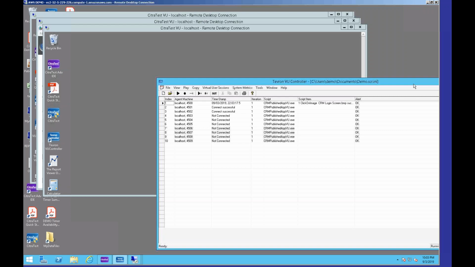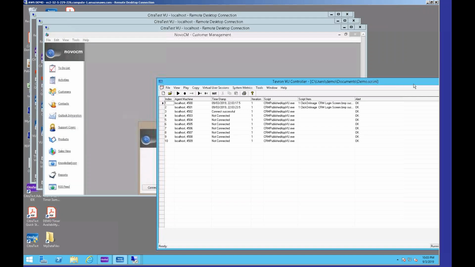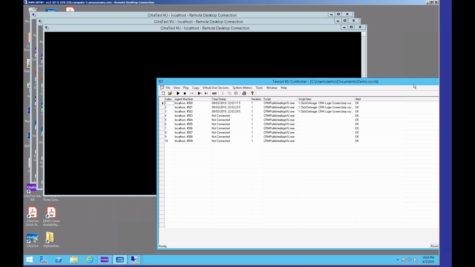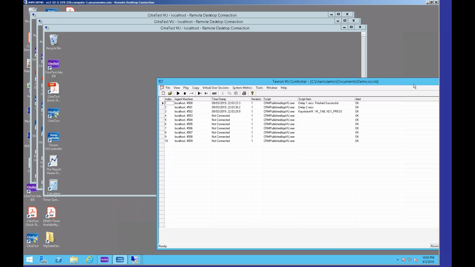The procedure would be the same whether you were launching 3 of these desktops or 200 of these desktops. And again, you can custom tailor your scenario to your needs. You could have 200 VUs and you could have each block of 20 virtual users doing a different transaction. In this case, we have a very simple load test where everybody was assigned to do the same script. But those are the procedures for creating the RDP file, opening the controller, creating the scenario, and then launching the CitraTest VU script playback.